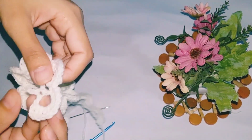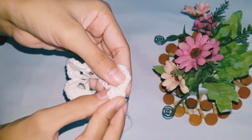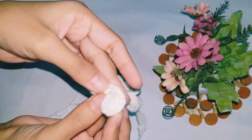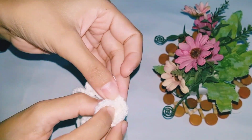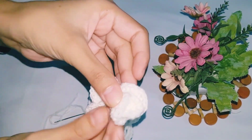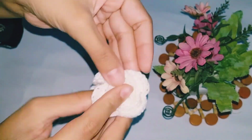Now it's time to see the magic. Wrap the chain in such a way to make a flower. Just see how I am folding the chain. Likewise, fold your chain of flower and your flower will be ready.